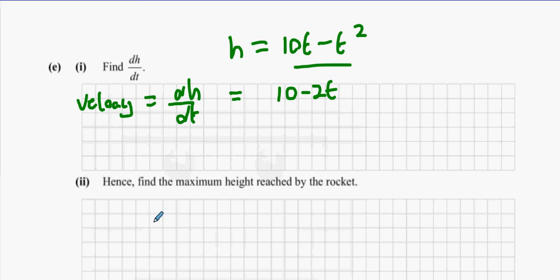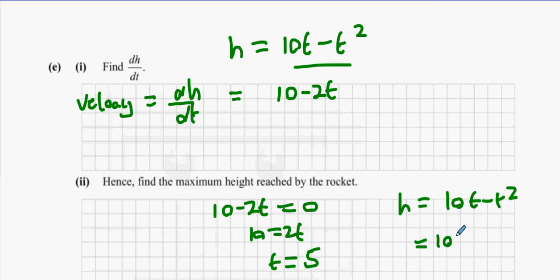So what do we get when you differentiate that? Excellent. Find the maximum height. What happens to the velocity when you reach your top? Zero. The slope is zero and the velocity is zero. So therefore, 10 minus 2T equals zero. 10 equals 2T. And we know that T equals 5. How did you find the original height then? Pull it back in. And what do we expect the answer to be? We already knew it from earlier. Awesome.